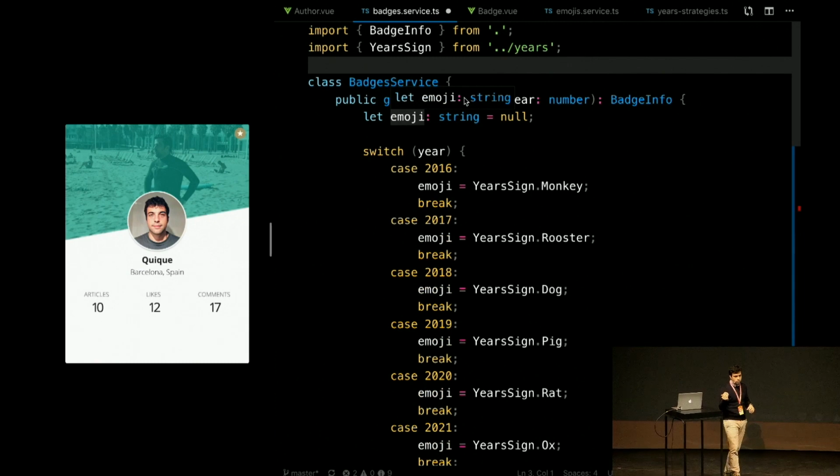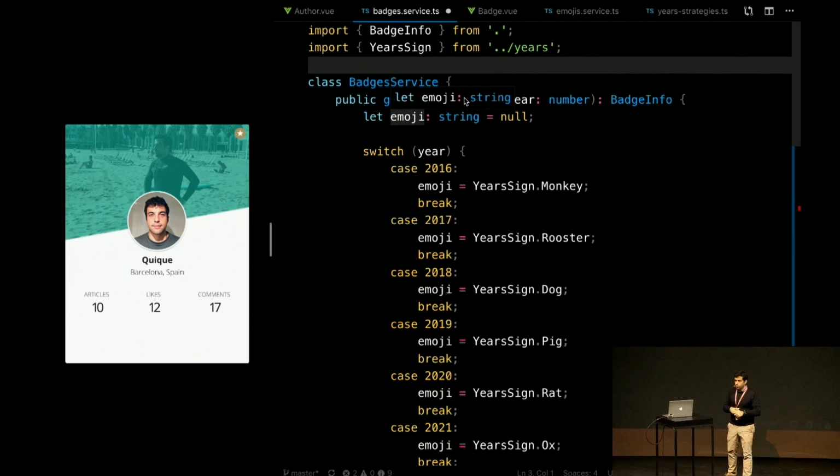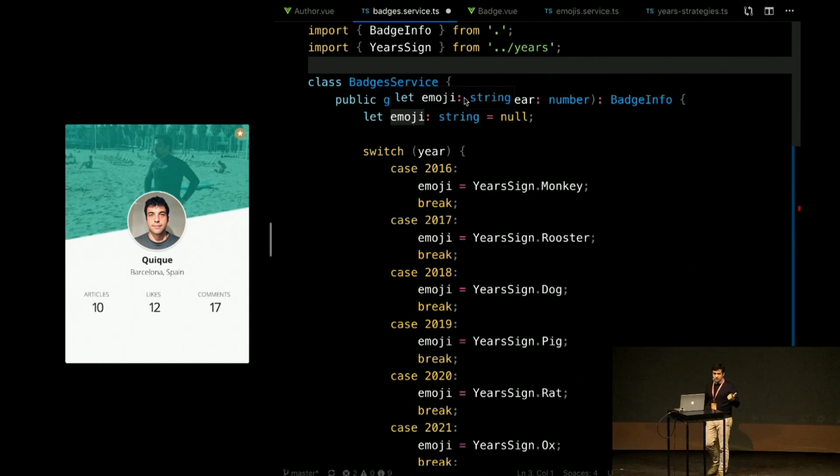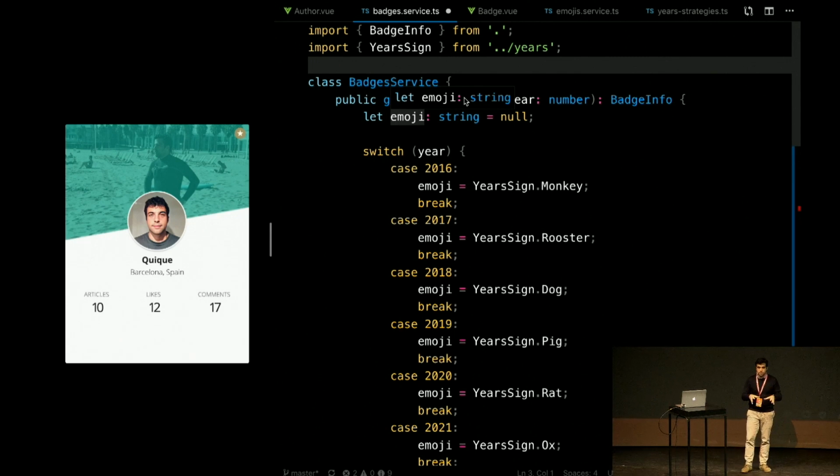If you use Angular, it's the way they do it. It's more like Angular, C#, this kind of languages or frameworks do it like that. And the other way is using property injection. In Vue projects, I chose that because I don't like to use the constructor in Vue components, and I want to inject dependencies the same way in the component as in the service. In this case, we're going to inject using properties.